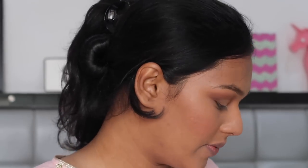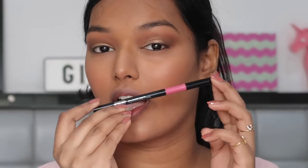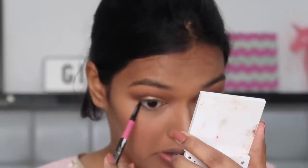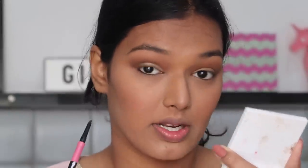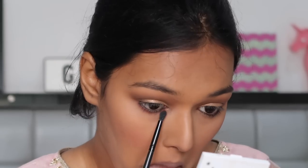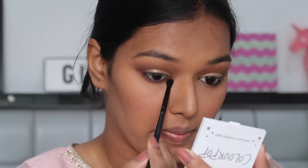For the lower lash line I'm going to use that pink shade, otherwise it'll look very odd. For kajal I'm using the NYX IM24x7 kajal — it's very long lasting and one of the best kajals I have right now, but it burns my eyes, so I'm making that sacrifice for this eye look. See how pigmented that is — it just changes the eye game. I've taken the shade Girl Pie on an e.l.f. detail crease brush and I'm putting it on my lower lash line. Then using the NYX Epic Ink Liner for my eyes.